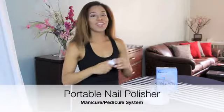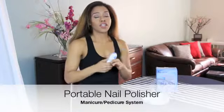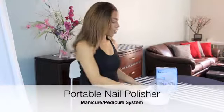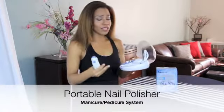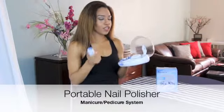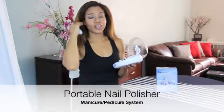Now some of you who are nail professionals are going to say that's an older system, and you're right — it is. But what I found when they sent me this package is that there are a lot of other modern systems out there, and technology has definitely advanced. What's valuable about this is that it's a lot cheaper than it was ten years ago, and it's portable. We all need a portable kit to do our nails wherever we are, and for a professional kit to be portable that's extra valuable, especially when you need to get your nails done late in the evening.